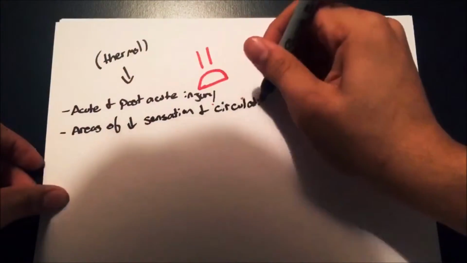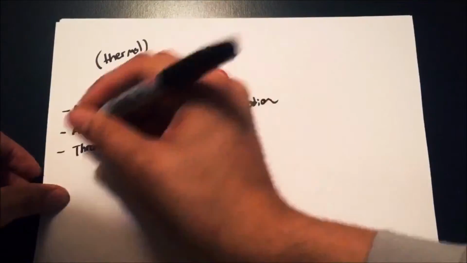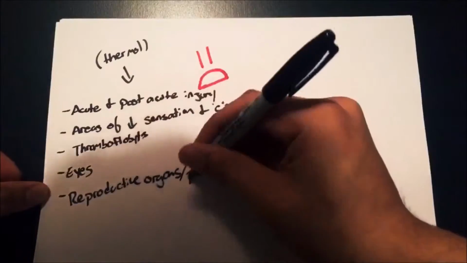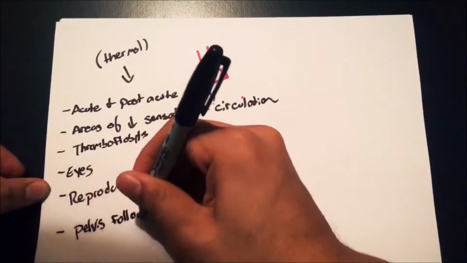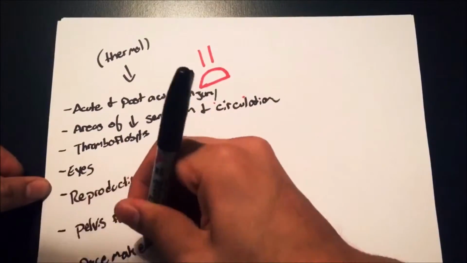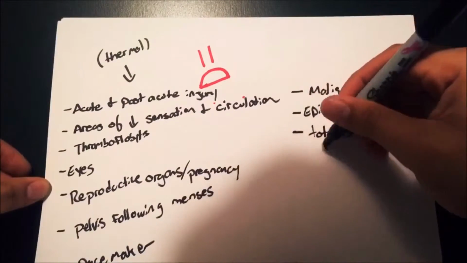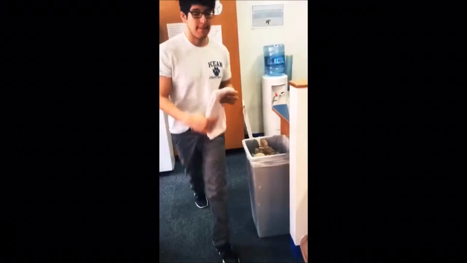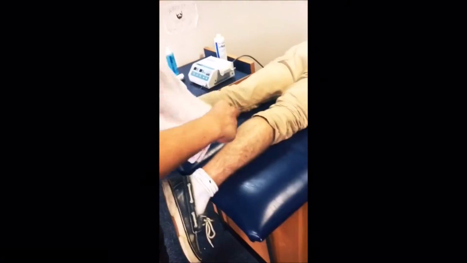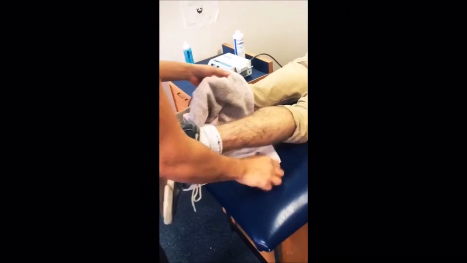I'll take time now to begin talking about patient positioning. Be sure the athlete is seated or laying in a comfortable position. This will depend on the area you're working on. You'll explain to the athlete they may feel nothing at all or a slight warm sensation. But just because they don't feel much doesn't mean it's not working. Be sure to place a towel under the area for easier cleanup.